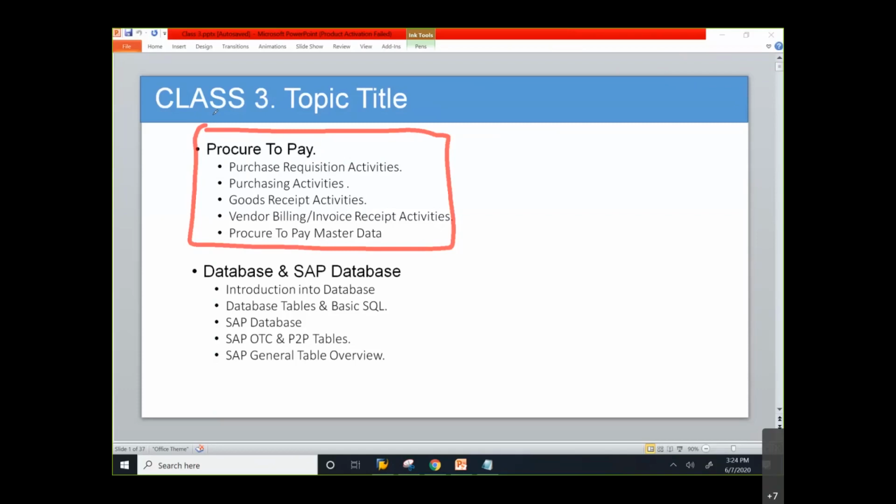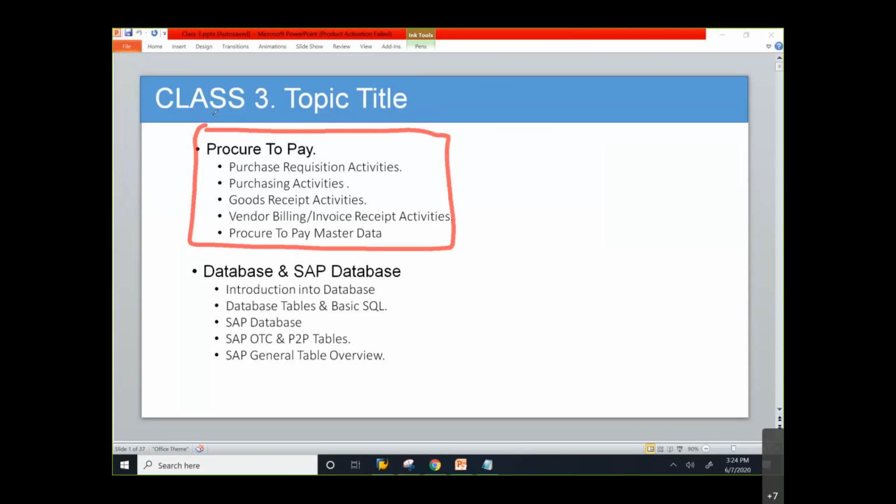and then we would have moved into the database and the SAP database. Today, since our system is down, we will be able to compromise and venture into the database, which is a good thing.